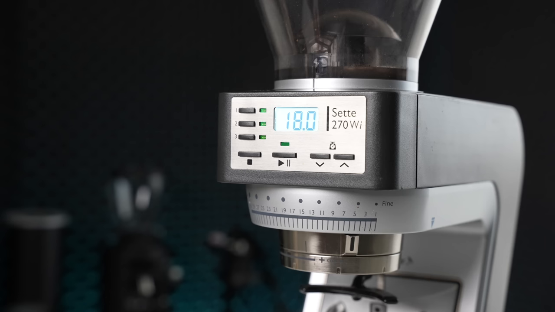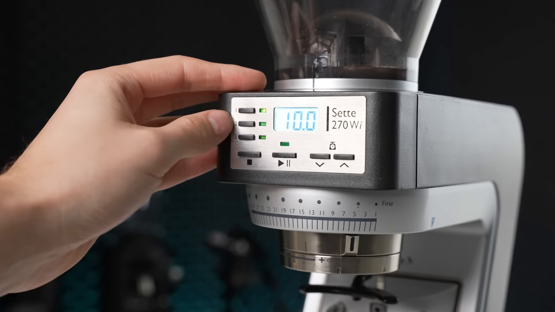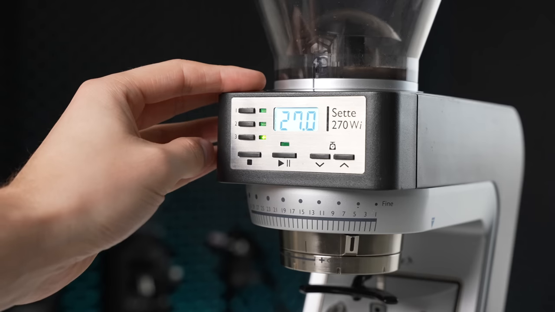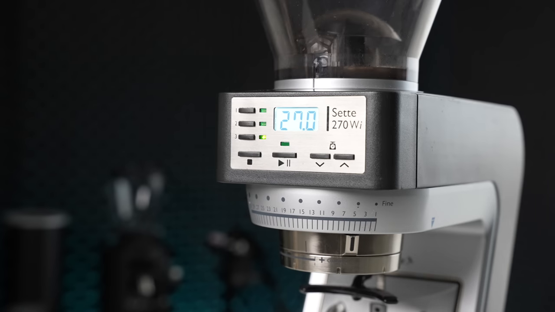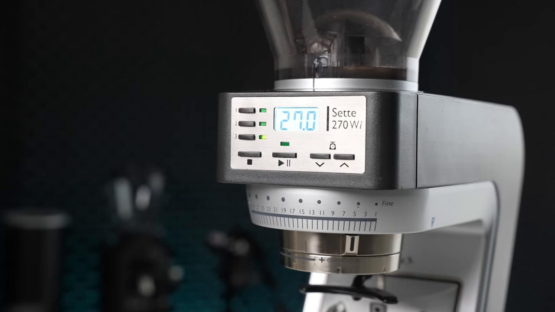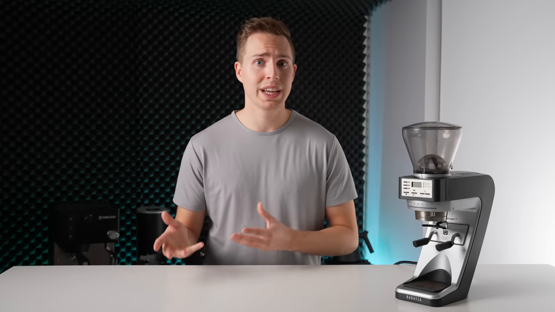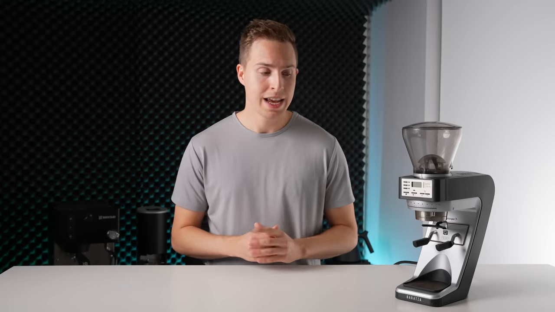The other feature that the Sette 270 adds besides the extra grind steps is the pre-programmable dosing buttons. This will be useful if you often switch between double and single shots, making espresso and making pour over, or any other situation where you're changing your dose or grind setting. If you're someone who plans to just grind at the same setting with the same dose each and every day, then you probably won't even touch that feature.